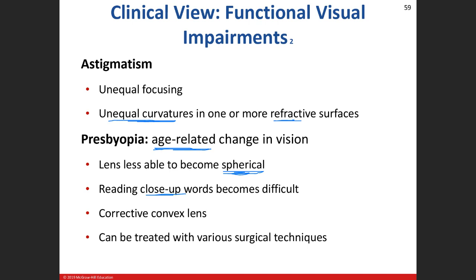So it makes it difficult for the bending of those light rays when we're looking at something up close. Surgical techniques, LASIK is one of those techniques that they have, not so much for presbyopia, but more so for folks. I've got a friend of mine, he got LASIK in his 20s and he's still got close to perfect vision. He's almost 50.